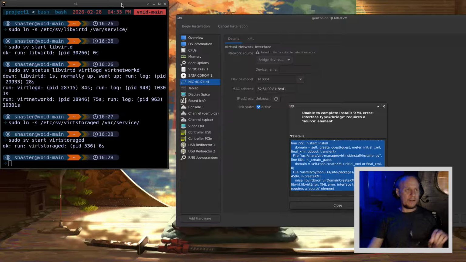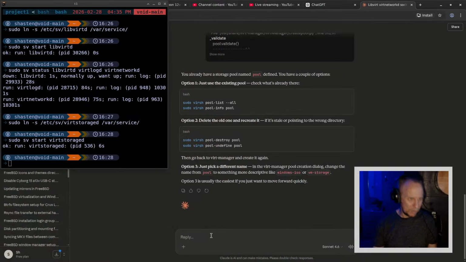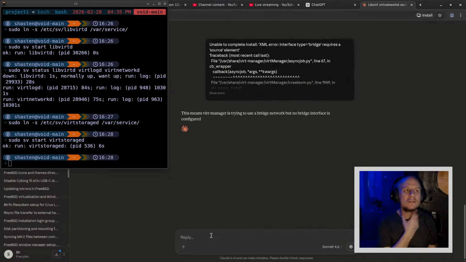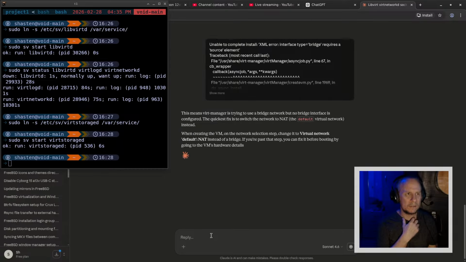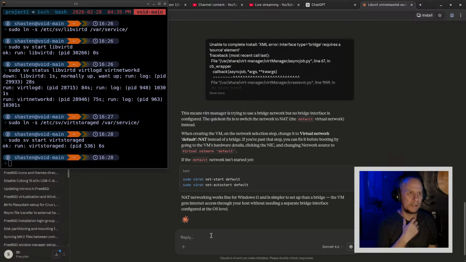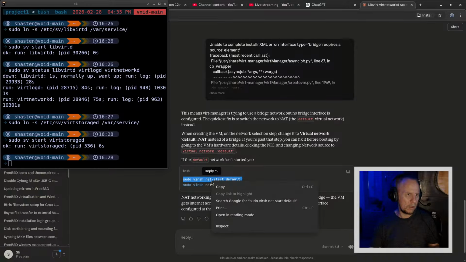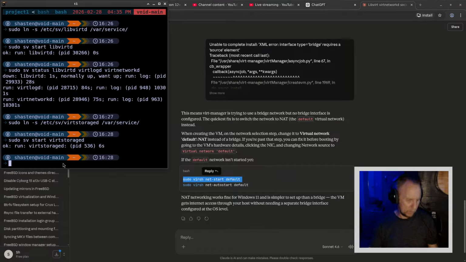Because in Void Linux, you have to do everything by hand. Okay, no problem. That's what they're gonna make me do. No problem. I think I figured this out actually. Oh, okay.